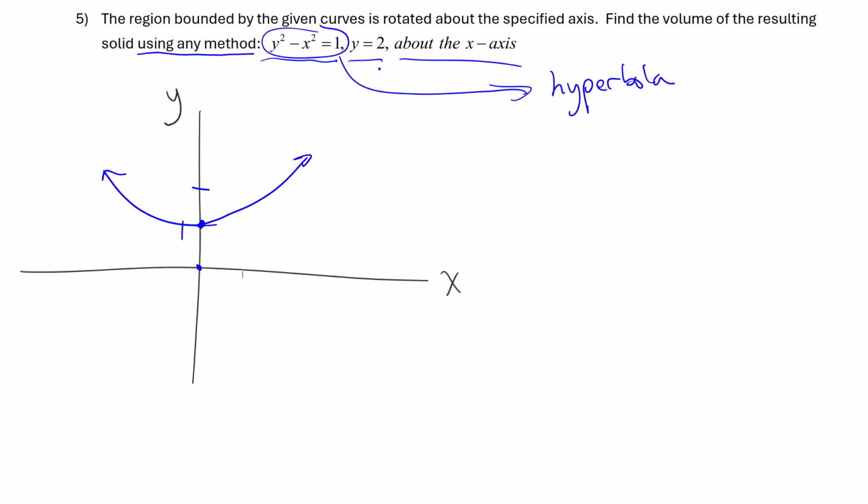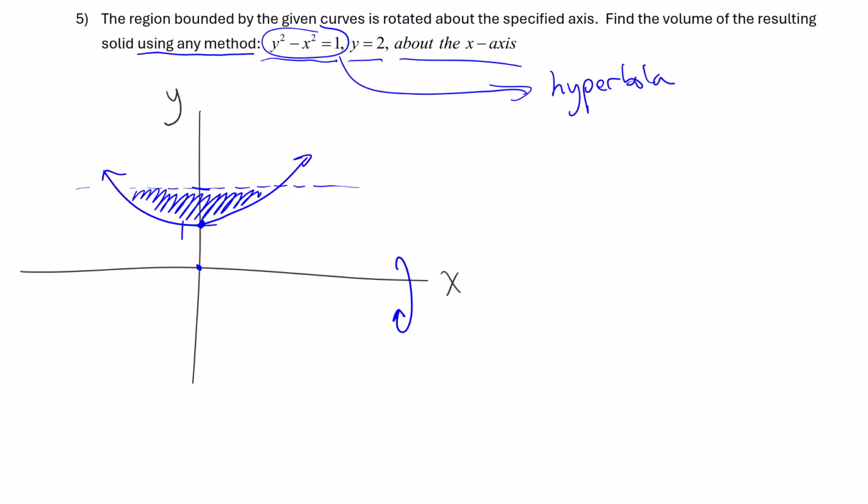That's our other boundary. I'm going to draw that in, make it a little bit faint, so you can see what's cutting off our region. So it's the space between the horizontal line y equals 2 and the bottom of this zone, which is the top branch of this hyperbola that we've drawn. We've only drawn half of it. And that is getting rotated about the x-axis. Okay, well, at least we have a simple rotation axis here, just one of the standard ones, in this case, the x-axis. And we're going to rotate that around.